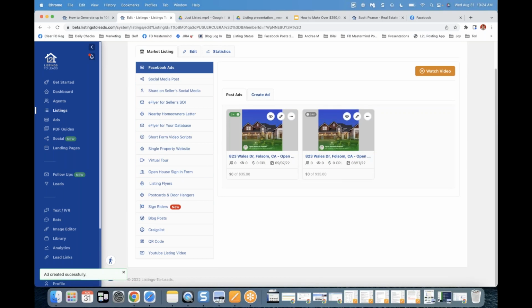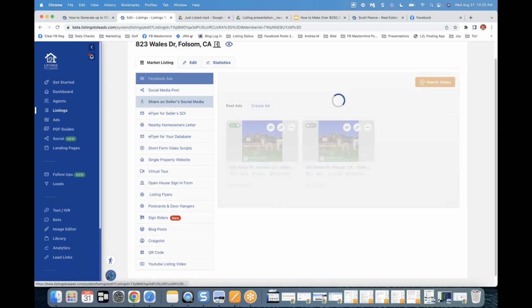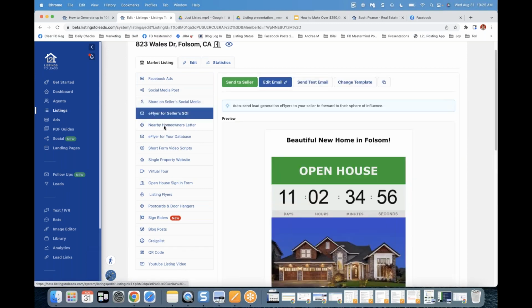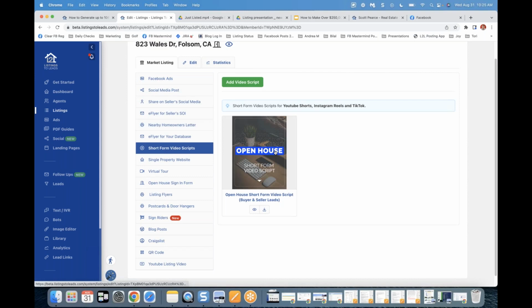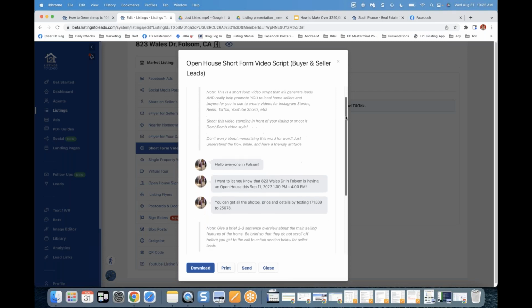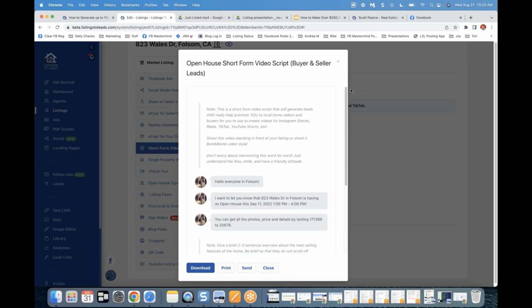All right. So now you got an ad running on Facebook. The agent should be using all of our tools. We got all these tools, even short form video scripts. In fact, you can do a short form video for this as well. So if you take a look at this script as a lender, you're trying to get branding. You're trying to get out there. You're trying to get people to see you, to hear from you, to get to know you.